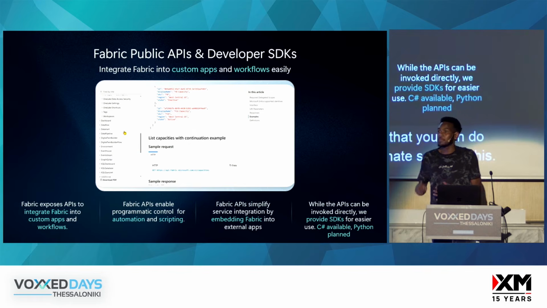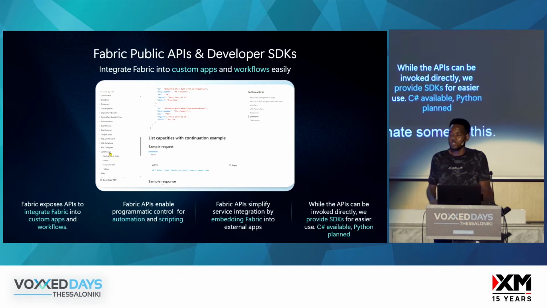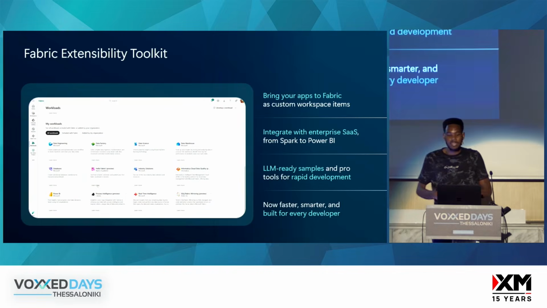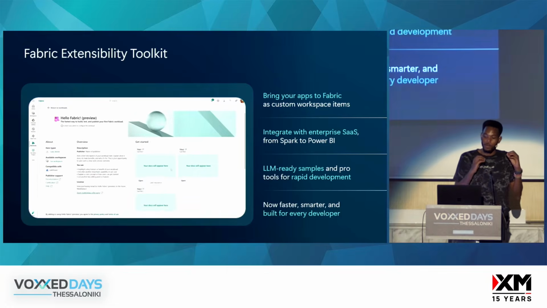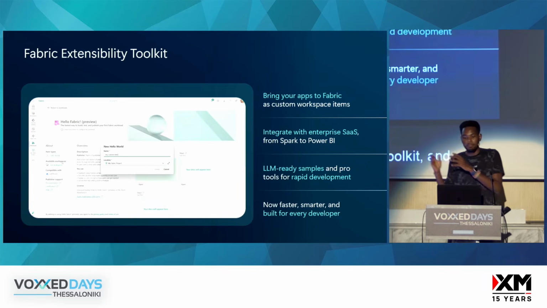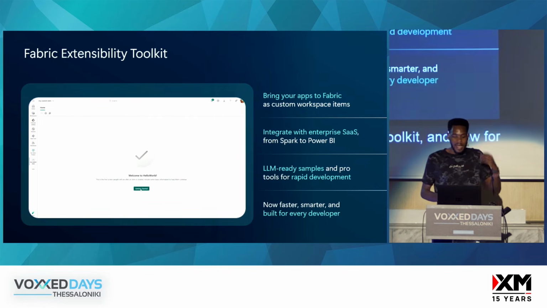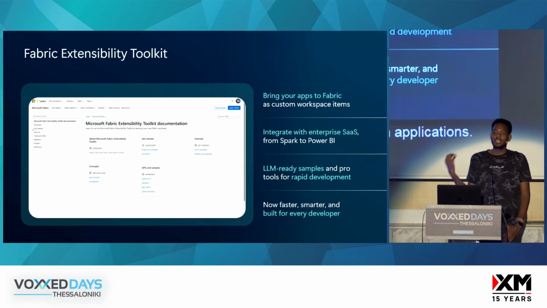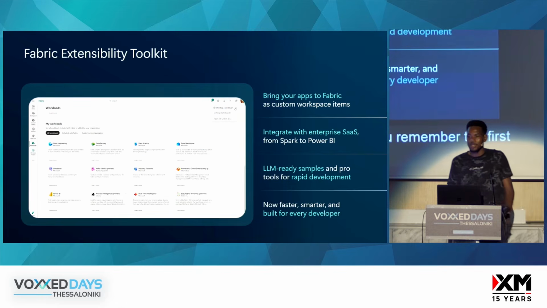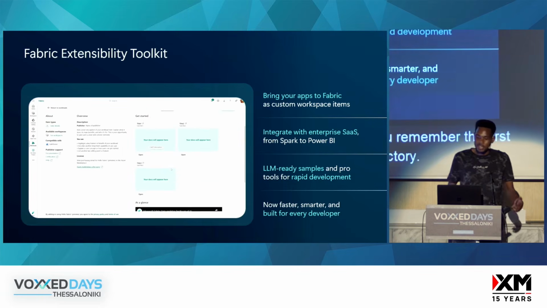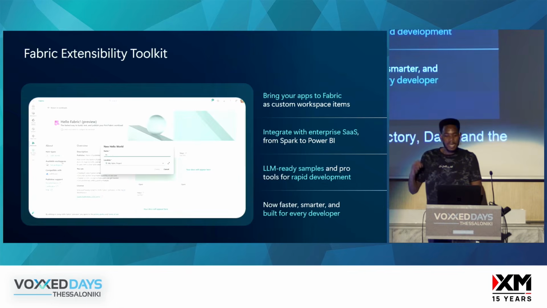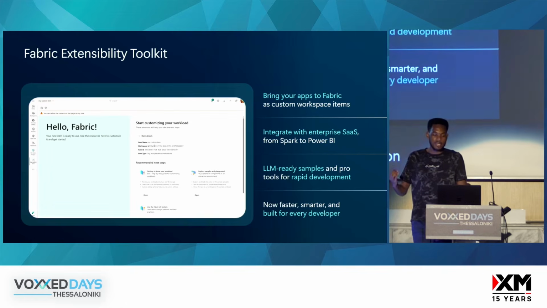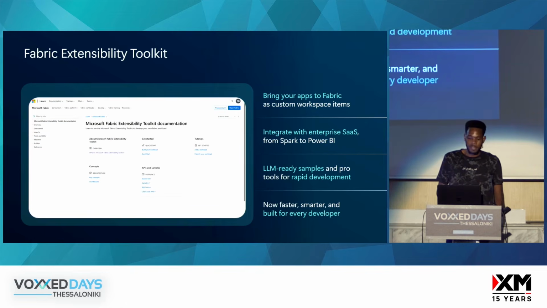That means you're able to create custom applications, custom integrations to the actual items that are running inside of Microsoft Fabric. The other thing is the Fabric Extensibility Toolkit. Now for developers, this means you're able to start building your own custom applications as native workloads inside of Microsoft Fabric. So if you remember the first slide, I showed you the native workloads we have in Fabric: Data Factory, the analytics, real-time intelligence. The Fabric Extensibility Toolkit allows you to bring your own applications. So you can start building your own applications as a developer for Microsoft Fabric.